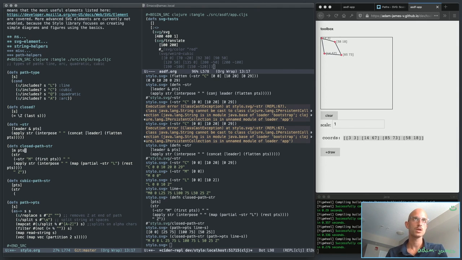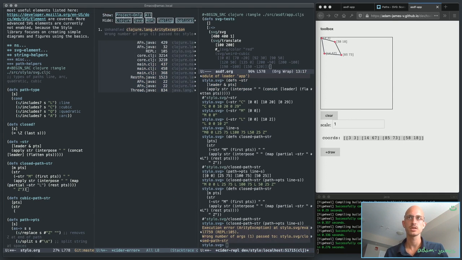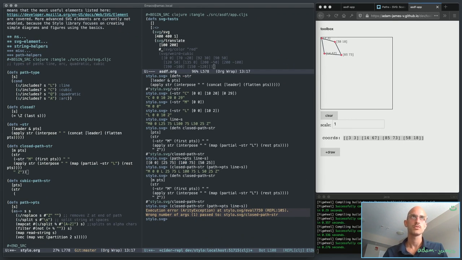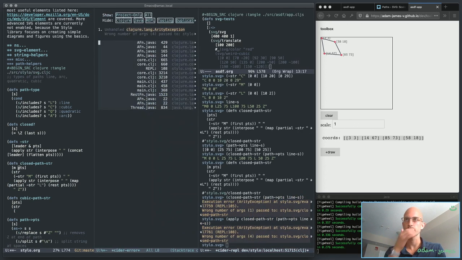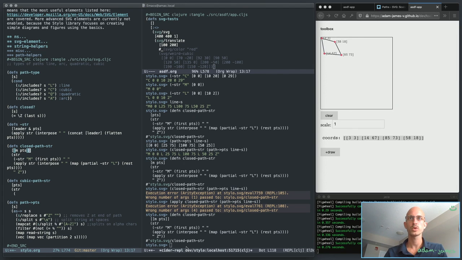Let's do M, and then the rest are points. Is that gonna work? Let's see. Okay, so close path string. Let's run it again. Wrong number of arguments. Right, so it would have to be M. Oh, now I have to do apply, right? Will that work? Nope. Yeah, I have to do it like this. Close path string, M points.